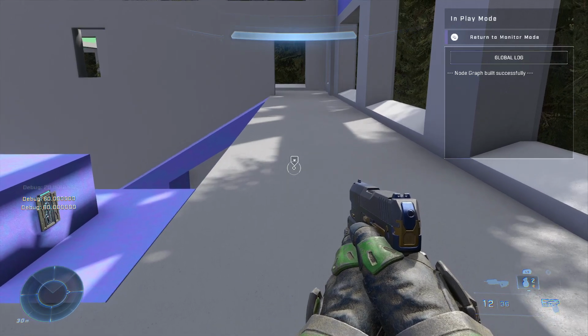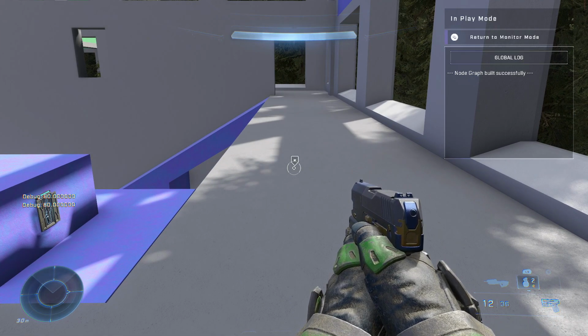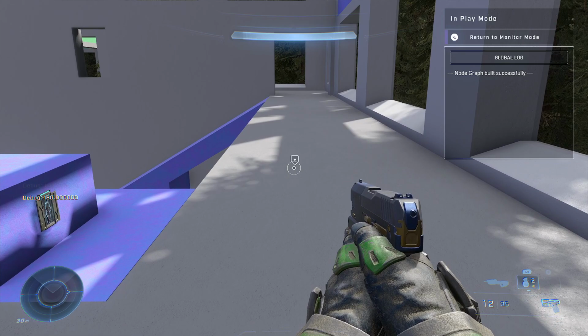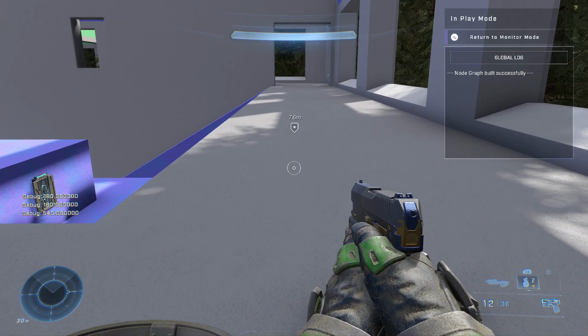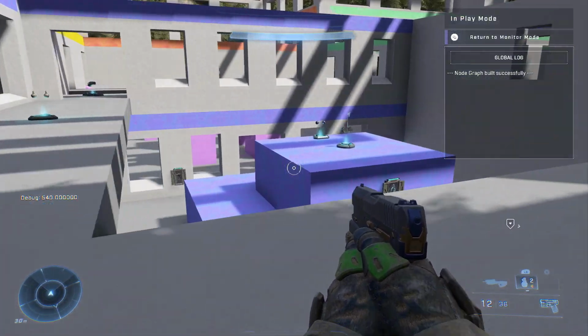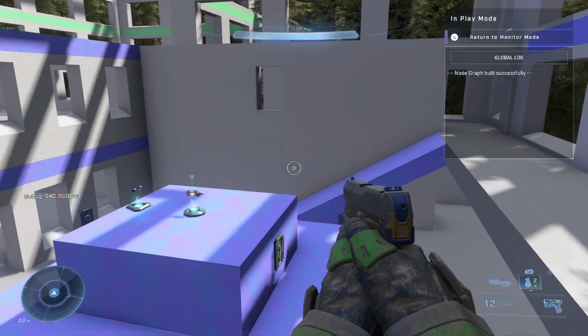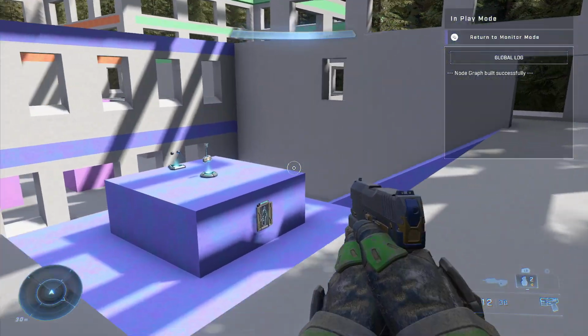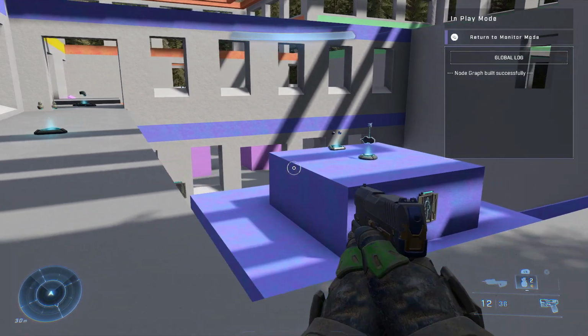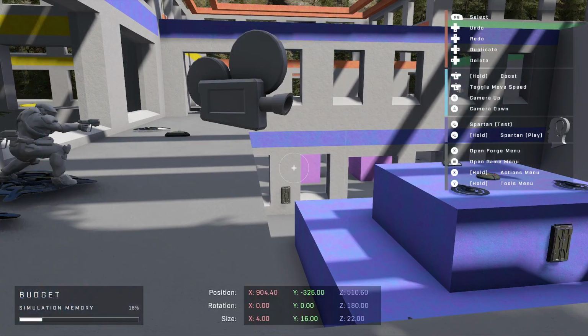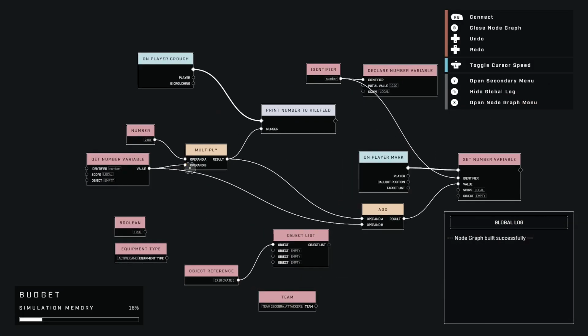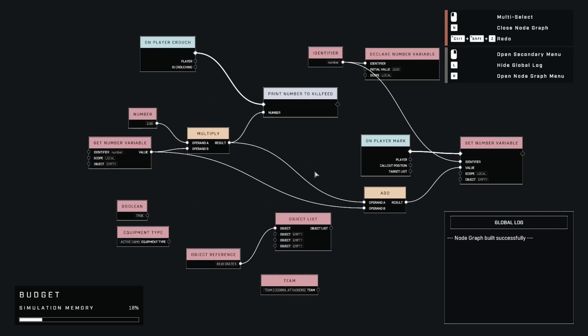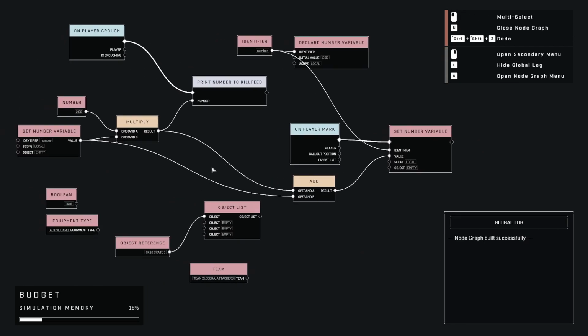Now we got 60, 180. Anyway, so what it's doing is it's adding itself to the multiplication and storing that. But anyway, that's kind of a quick demo on how some of the different variables work.